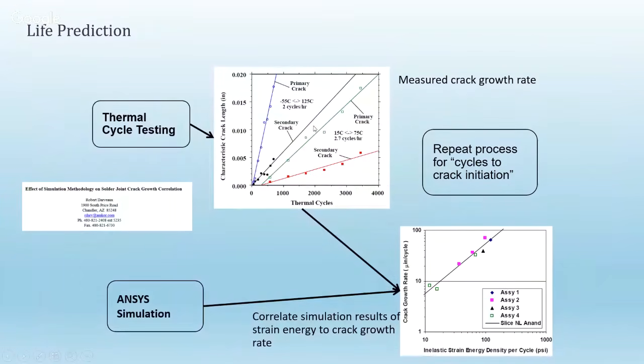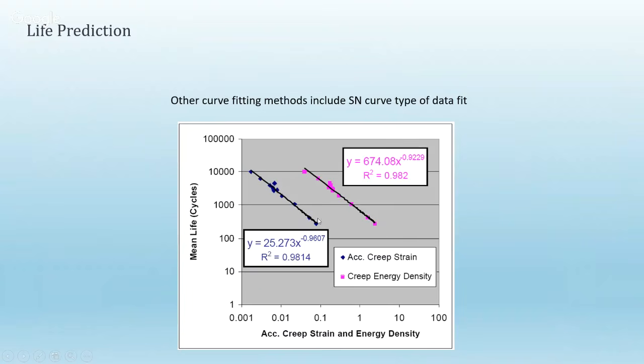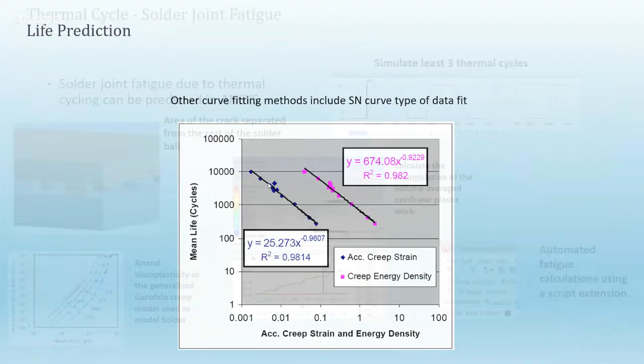What Darveaux did here that's really special is that he figured out when the crack started, how many cycles it took for the crack to start, and the growth rate. With these two pieces of data, it becomes much easier, if your solder size changes, to predict how long until failure. With this approach, you just know for a particular size of solder ball how long it takes to fail, so you don't have that growth rate information in the data.